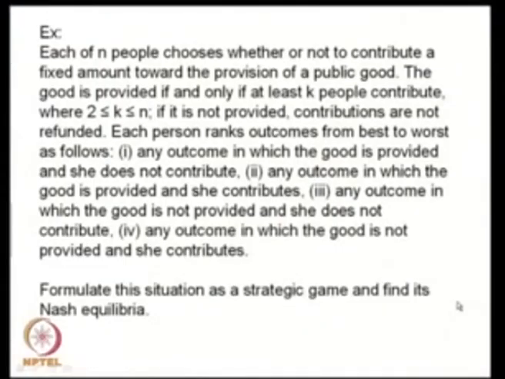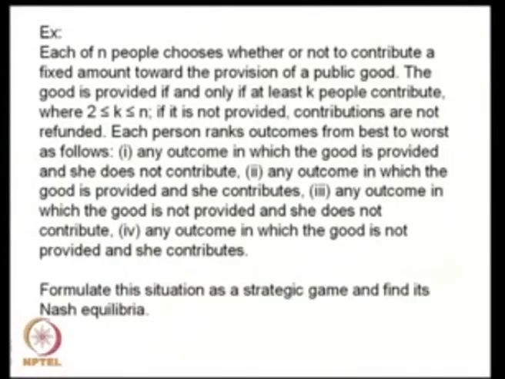The example is the following. This is also known as the public goods provision game. What is a public good? A public good is something which has been produced and provided to the public, and I cannot restrict anyone from consuming that good. Suppose there is a road which is not crowded, and obviously if it is constructed everyone can make use of that road. But you need money to construct a road. Now, if I contribute to the construction of a public good, there is no way I can exclude someone from using that. So, here we have a typical case of free riding, that I contribute, but everyone is using that. Of course, I am also using that road, I am getting some benefit out of it, but I cannot restrict anyone from using that particular facility.